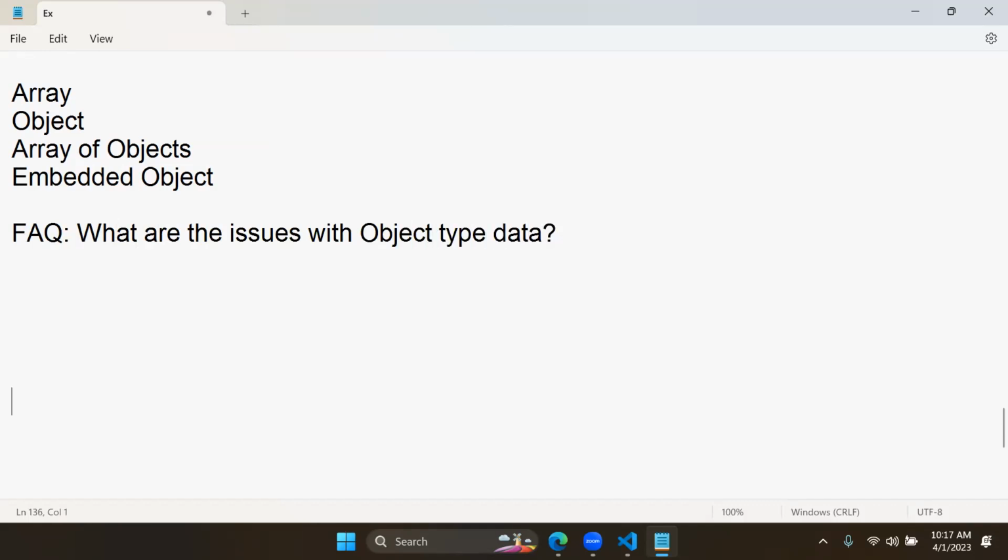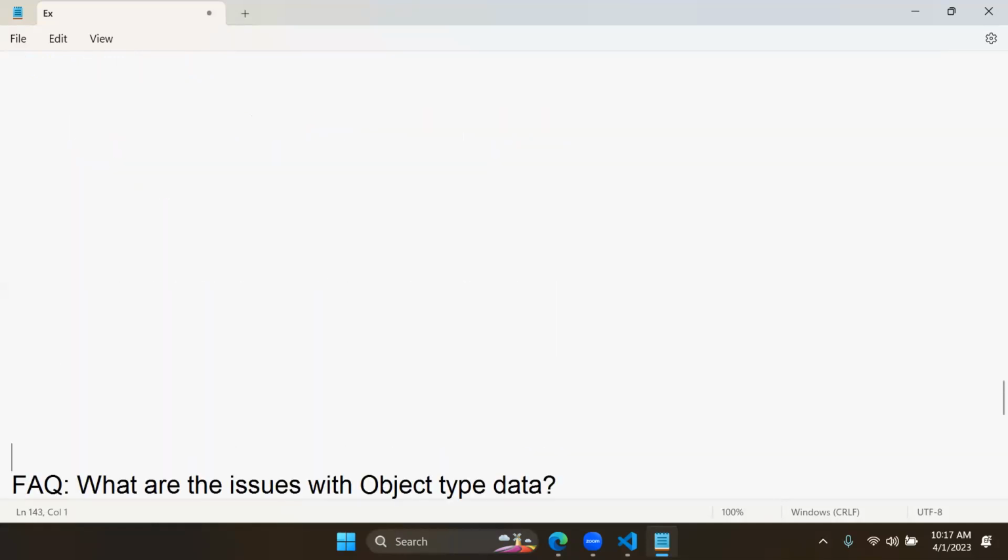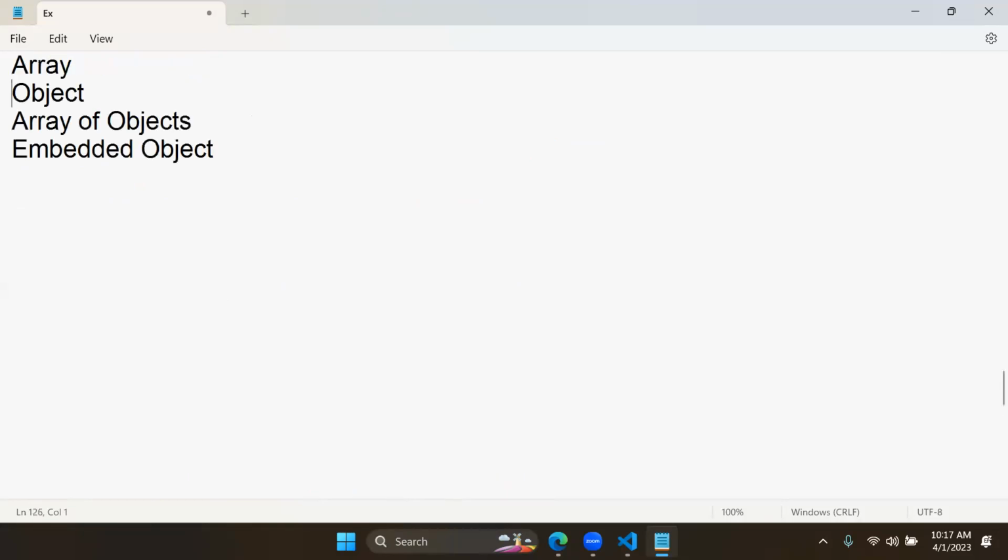We have some problems with object type data. I will tell you so many points here. For that, you need some more points to understand. First, you need to answer some questions, then you can come back to this one.